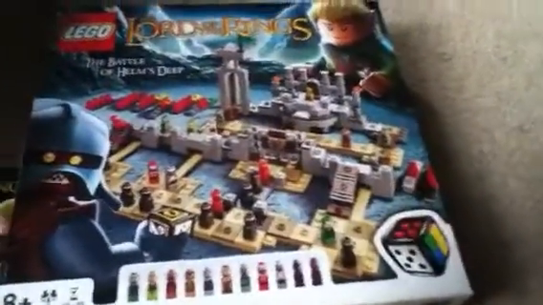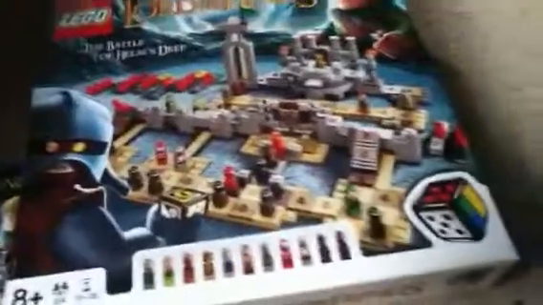So, this is the box. That's the box. It's really, really cool. And the first mission only requires two heroes. First one is Aragorn. Get used to me calling him Aragorn. And I think his face looks a lot like Yogscast Lewis. And this is Bofur, who I think looks at least a little bit like Yogscast Simon.